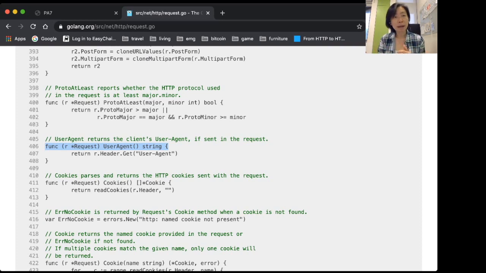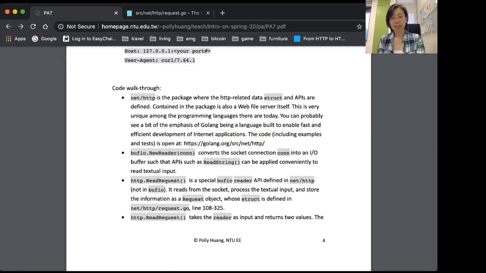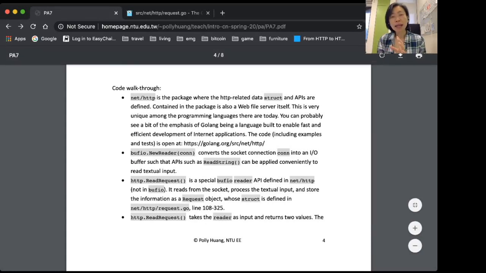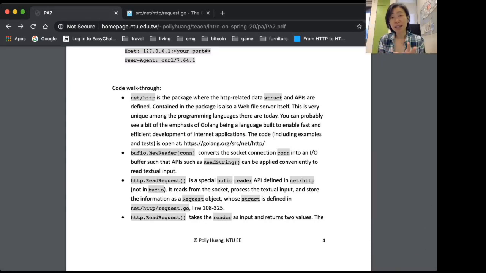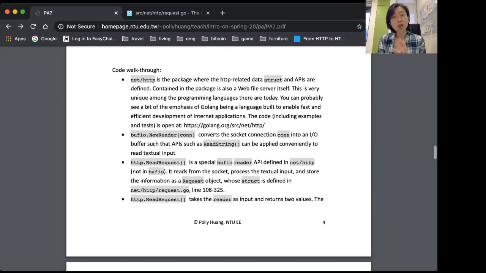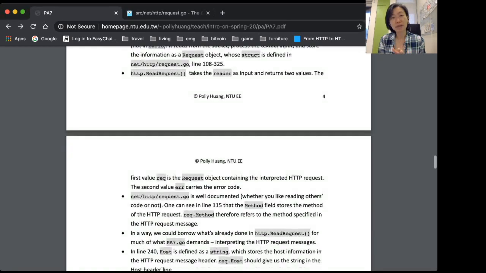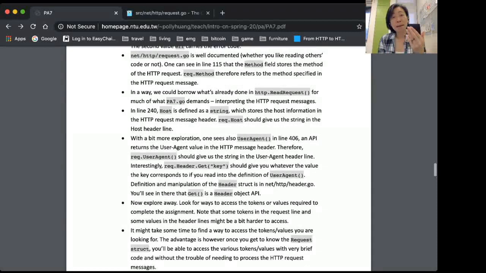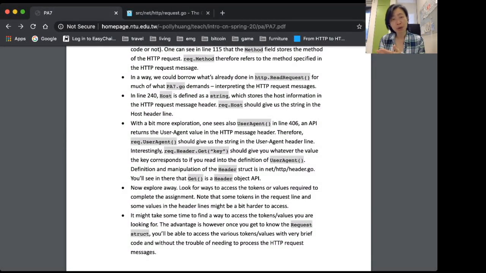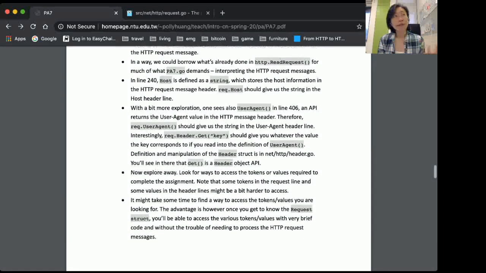Let me take you back to the description of PA7. What Polly has demonstrated in the past ten-ish minutes or so is how she discovers ways to access the method in the HTTP request messages, and for example, the values of the user agent header line. What you need to do now is to explore further.